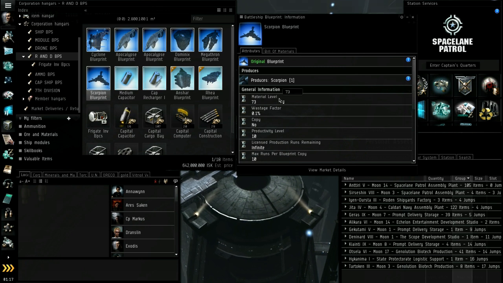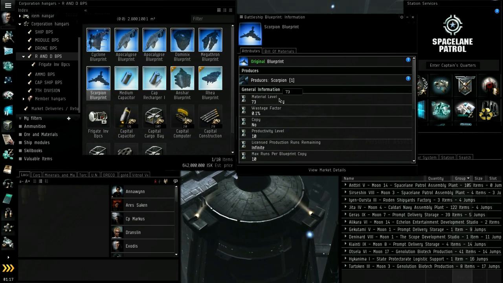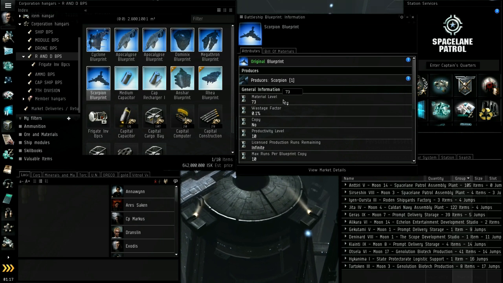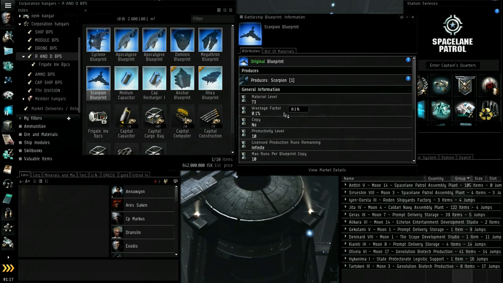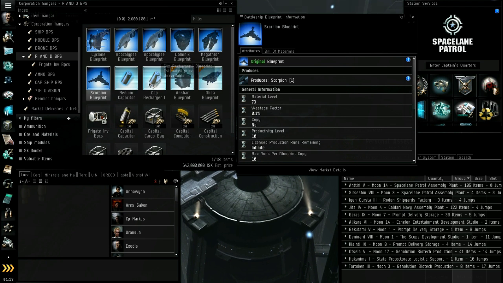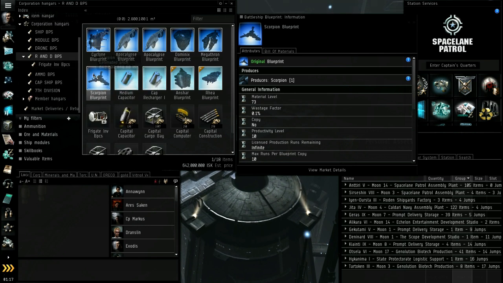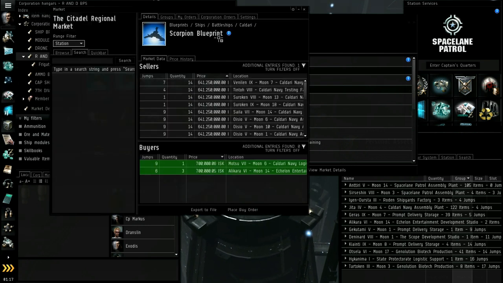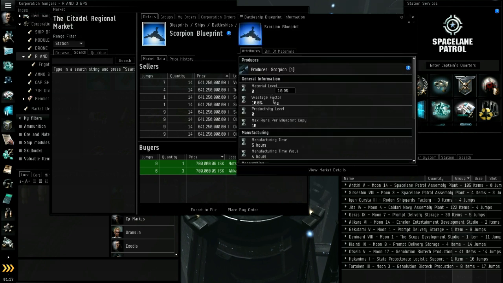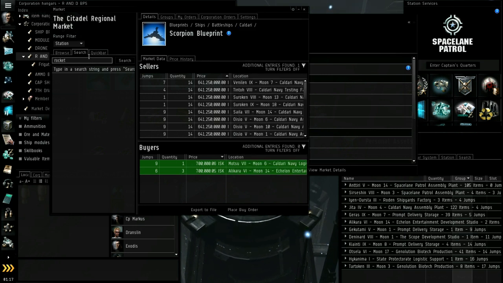So here's material level. This is a number that reduces the wastage factor, shown right below it here. Different kinds of items that have blueprints have different base wastage factors. So, for example, I believe ships have 10% waste. Actually, I should find out. Let me just quickly find out here. Go to original. 10% on ships, but it's a little bit different for other things, for example, let's try a rocket launcher here.